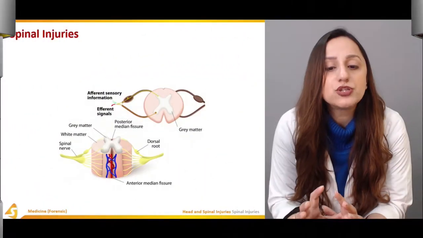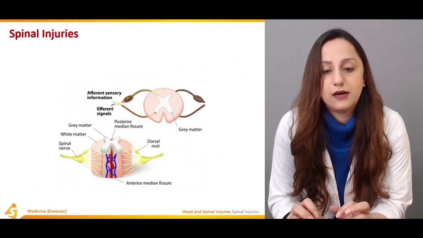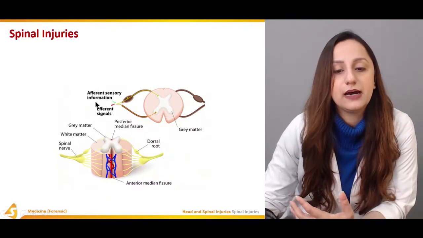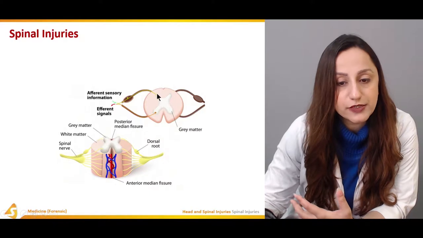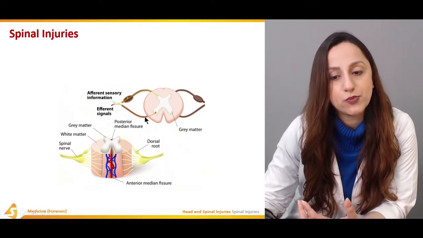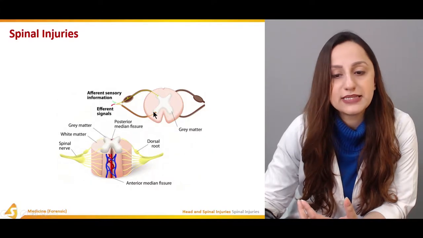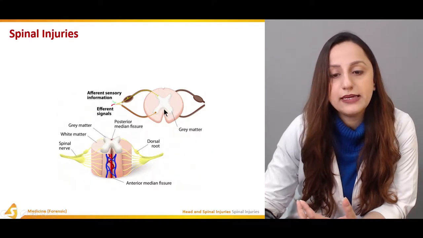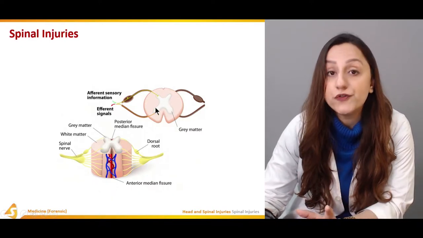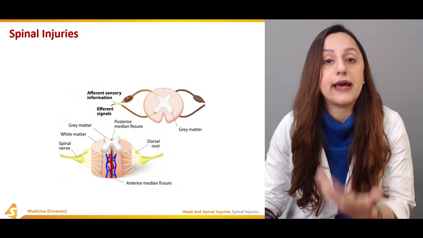Now regarding the normal structures lying in the spine, you can see these are the afferent sensory nerves over here, then we have efferent signals coming from over here, and this is basically the spinal column. The inner surface is the gray matter which lies over here, just to have an overview and revise all the anatomy in your minds.